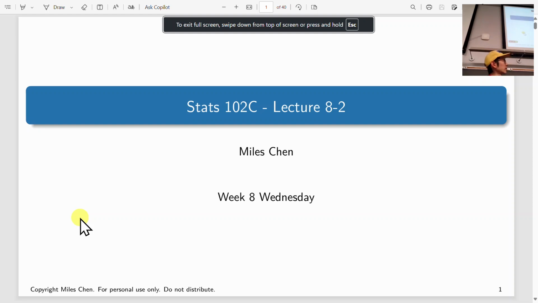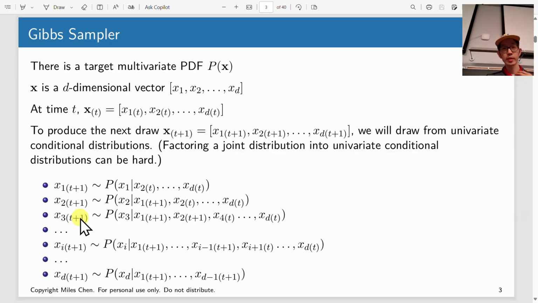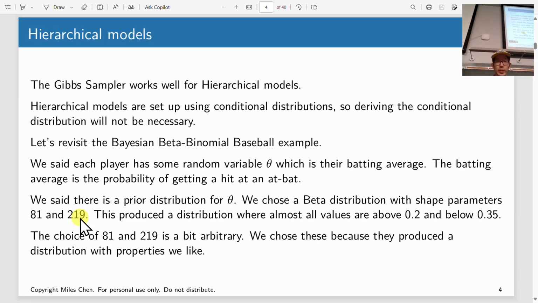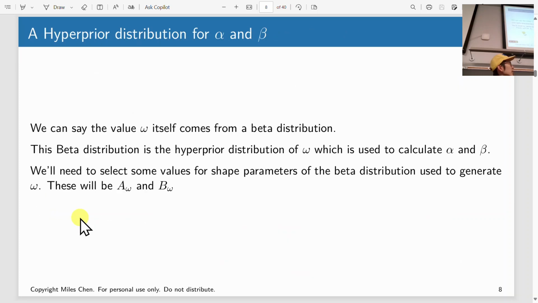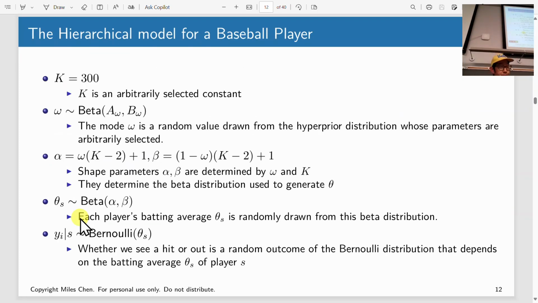So we are still going to look at the same slide deck from Wednesday. And we had introduced this hierarchical model, and let me just show it right here. We are trying to explain the data, which is going to have a bunch of hits and outs for different players.